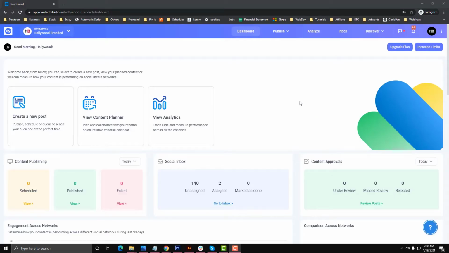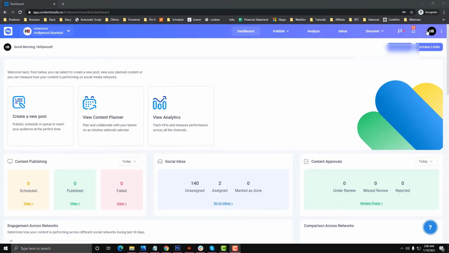So this is how it looks when you log into the Content Studio. And as I said, I really like this because it's not just a social media scheduler, guys, but it also has collaborative features, which I think is super perfect if you are running an agency, okay? I'm gonna walk you through how that works, how you can configure that one so it makes sense to you.